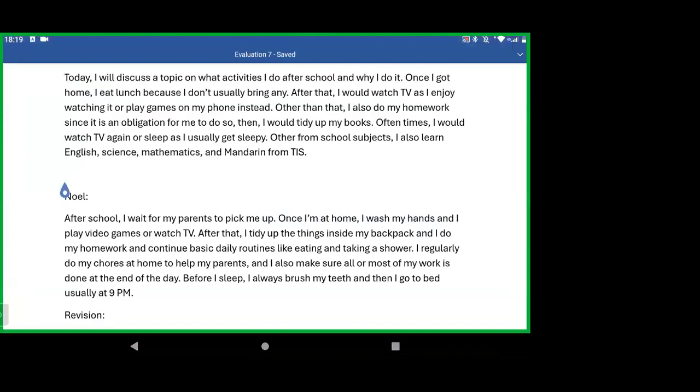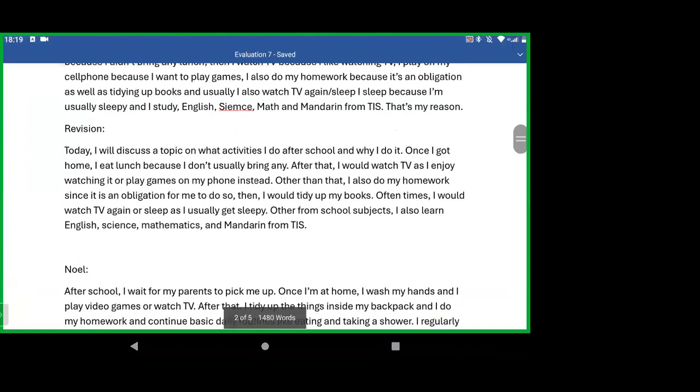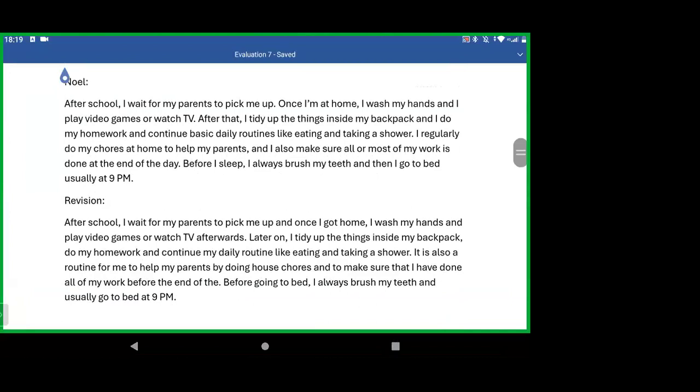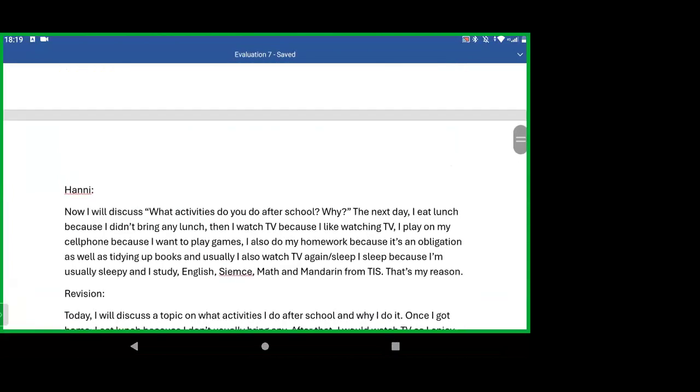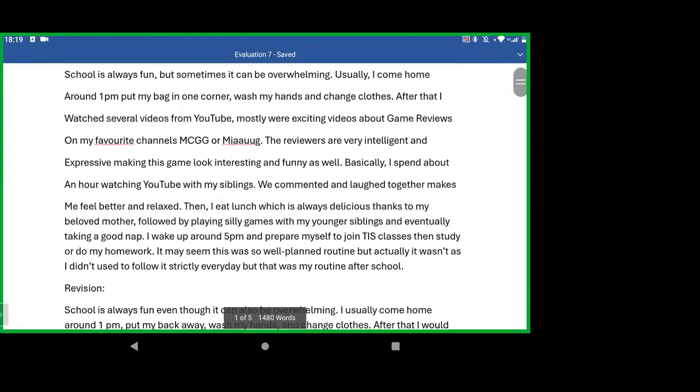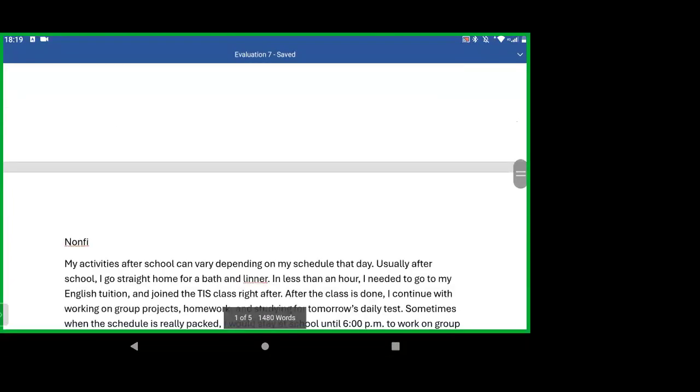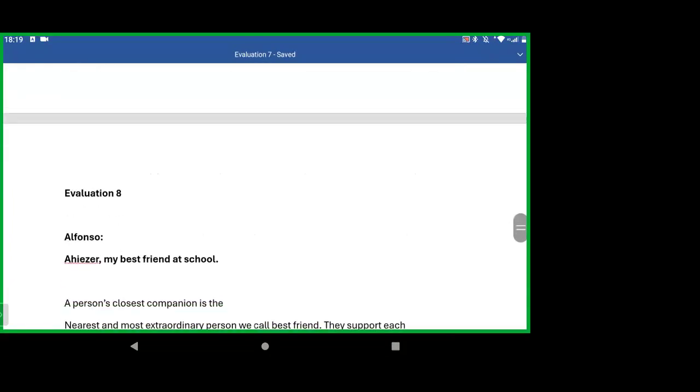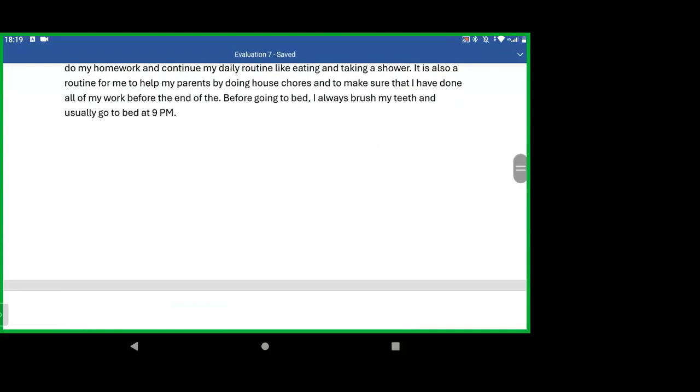Anyway, so let's start with the revision. So I think last meeting I was at the evaluation for the seventh assignment, and I think I have evaluated two of your works from Afonso and Hani. And now I have one non-fee, and then I also received two other assignments that some of you have submitted for assignment number 8.